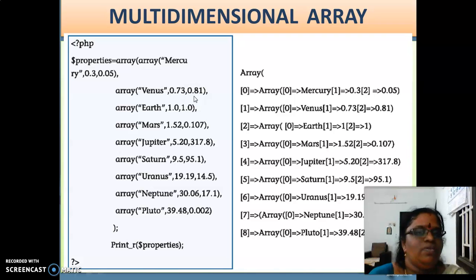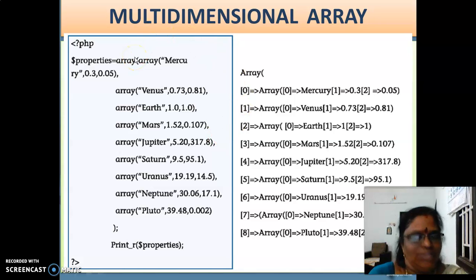Now got it? Consider this as your record, like your name, your address, your phone number. All these values will be stored in one array, and that is called the 8th standard array, right? All these standards together will be stored in the school array.